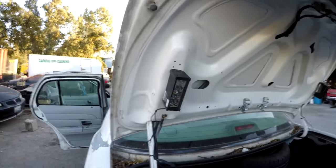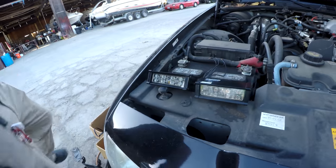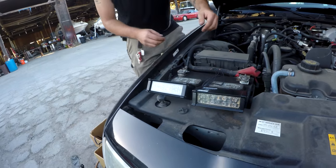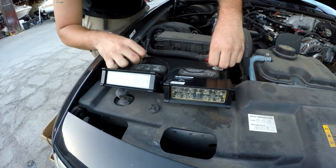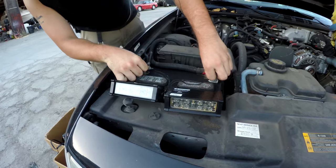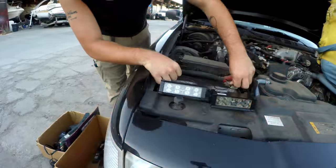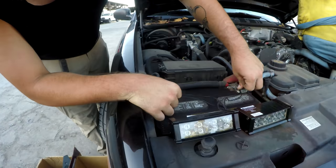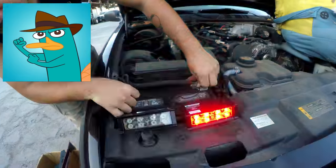Let's get the drill and mount these lights. I really hope they're not amber — I want red and blue for the movie car. Here's the big test. Nothing at first, then — yes! That is so bright, heck yeah! It's a weird looking blue though, almost tealish — like Perry the Platypus teal.